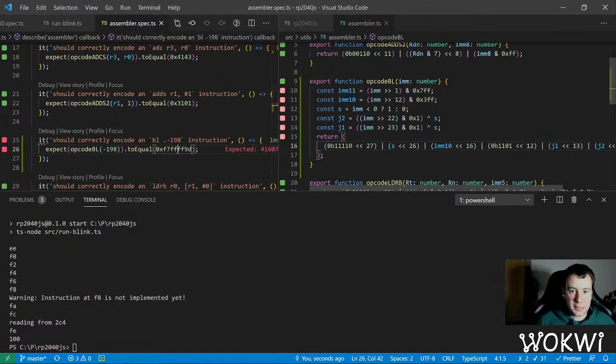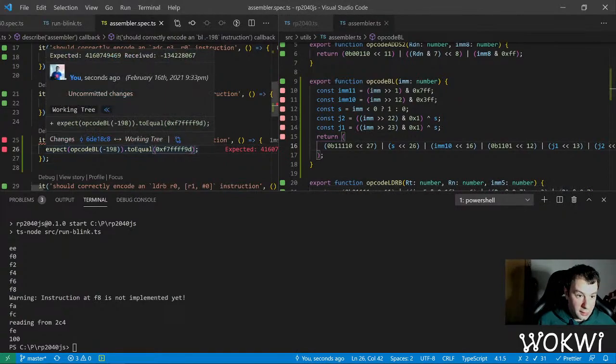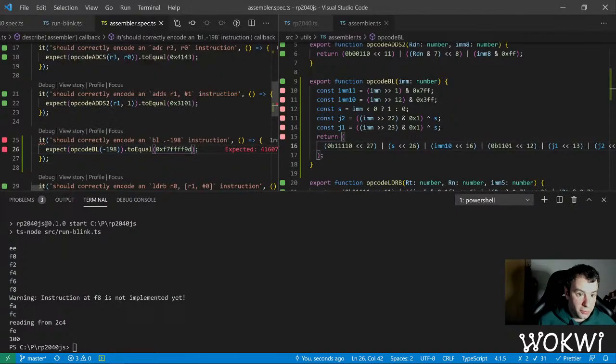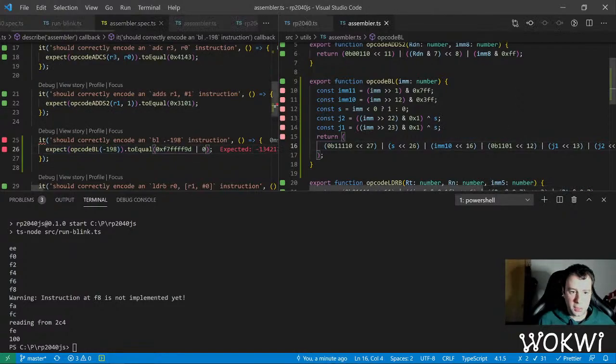Let's see why. Yeah, expected, received. So first of all, we need to convert it to a signed number, or maybe we need to convert this to an unsigned number. Let's convert the result to an unsigned number.